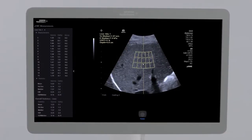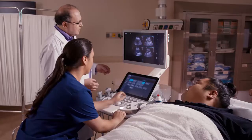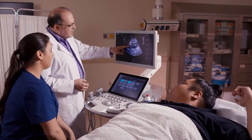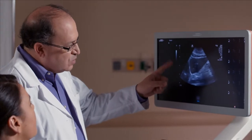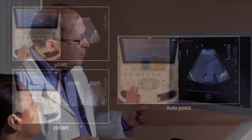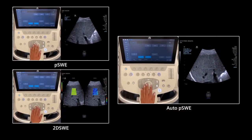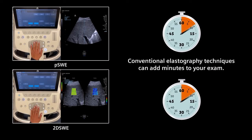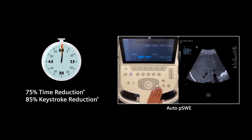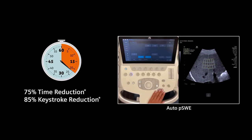The Accusone Sequoia Ultrasound System provides a non-invasive, cost-effective, and accessible way to get the quantitative and qualitative data you need to treat patients successfully, even in the most challenging exams. Our innovative auto-point shear wave means a one-click acquisition that delivers up to 15 valid point shear wave measurements in seconds, reducing liver elastography exam time up to 75% for patients.